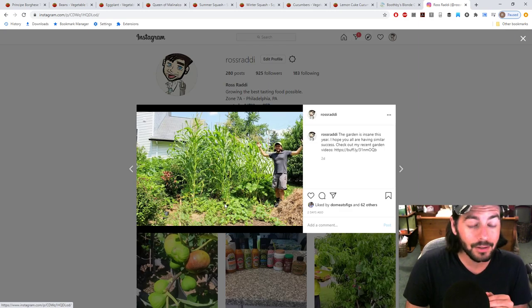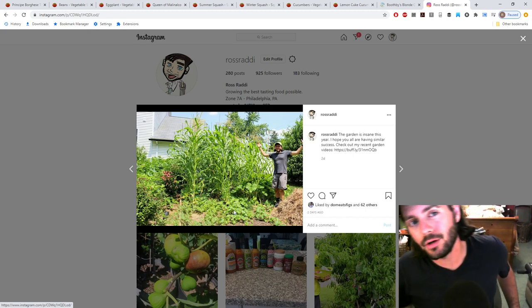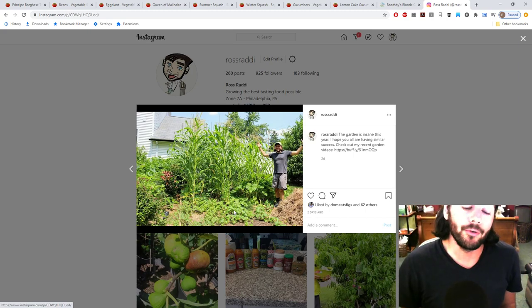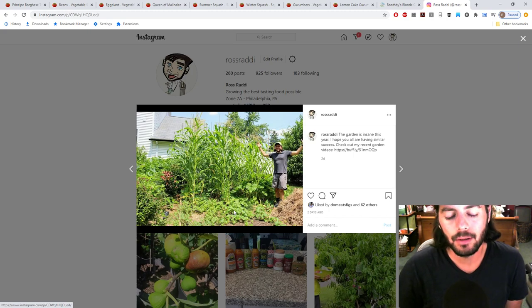The melons are coming in surprisingly very well and easily. There's a little too much shading on some of them, but overall there's a lot of melons in this area underneath the corn. The Hadatsa shield beans are a bit further behind than I'd like because the corn grew faster than expected. The eggplants, peppers, tomatoes, ground cherries, and basil - it's all insane. You can't even see it behind this corn, but it's just a wall of all that stuff that I've been harvesting like crazy.